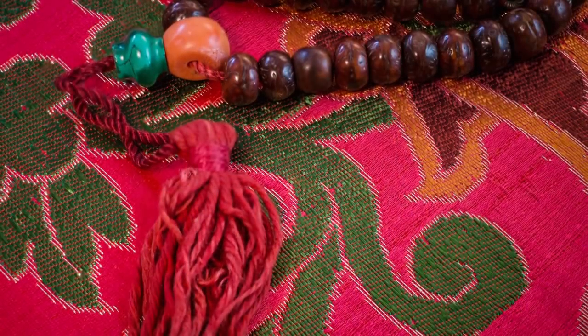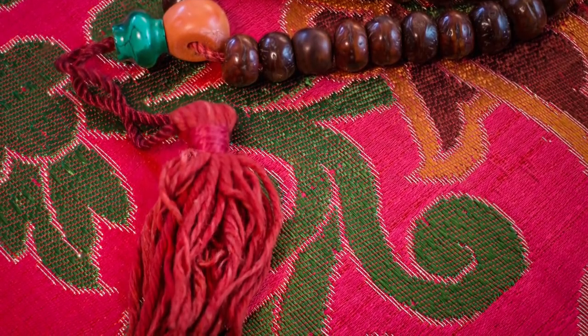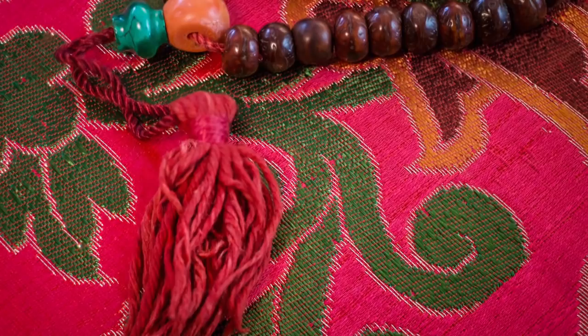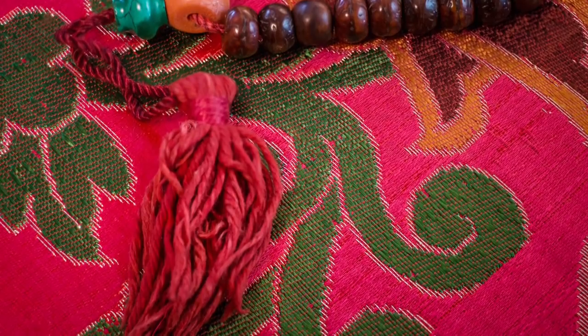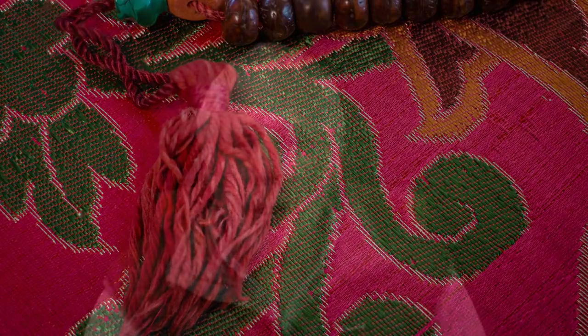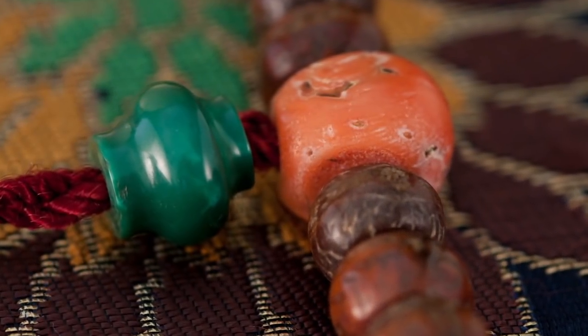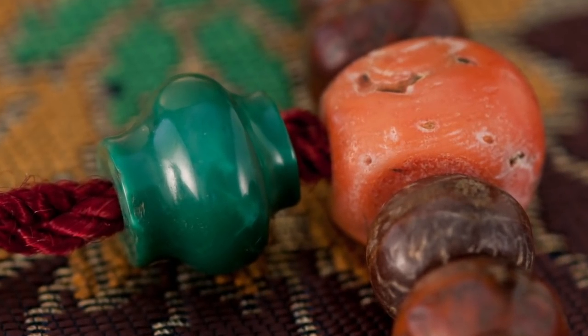One other thing, below the guru bead is usually a tassel. That's made by cutting many short pieces of silk or tassel thread, folding it in half over the cord that you use to put the mala together with, and then binding that. You can see from the illustration here. And that's kind of the finishing touch on it. And then below the guru bead is usually a slider bead that tightens the string, and there can be up to 3 of those. Although usually I've seen just one, and the mala I use has just a single one of those.